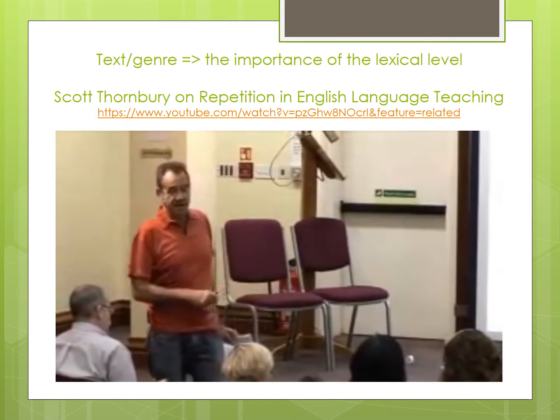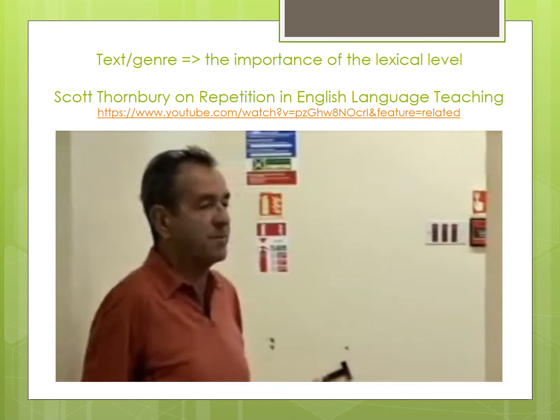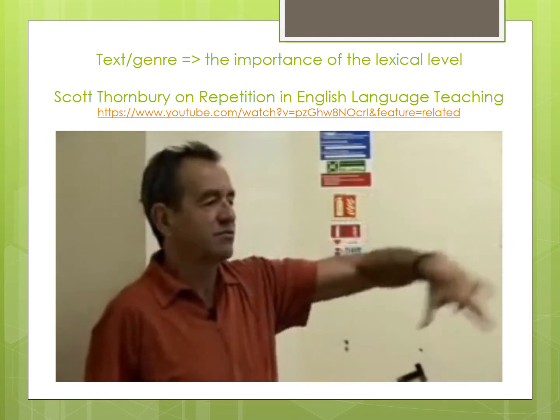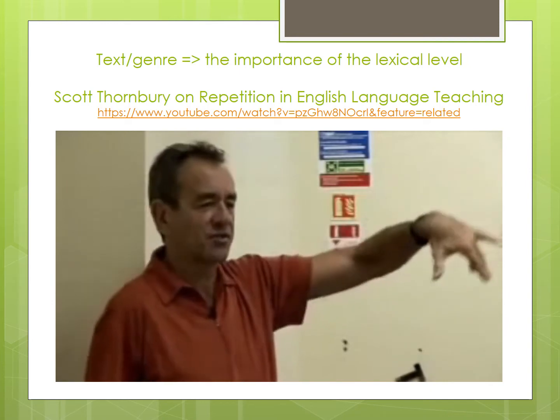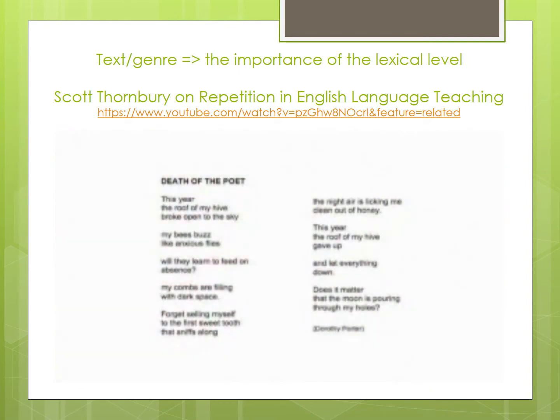So narrow reading might be to say, okay, we've read the bee text, now I want to recycle language about bees. I don't know why. Maybe my students are all, what is a person who studies bees, an apiculturist or something? Honey person. So here's a poem I found about bees, and look at all the language in it which relates to bees, which may well come up in the text. You see what I mean? This is just a different genre of text, a different kind of text, but it's recycling the same vocabulary.